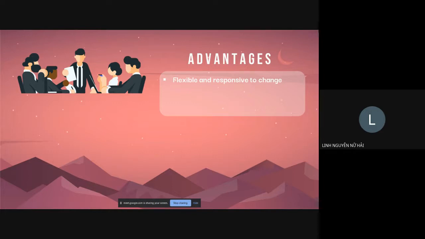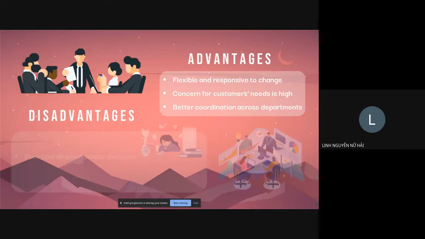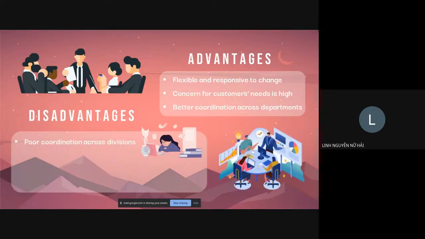Other than that, we can also state that employees will push forward higher concern for customers' needs as they work on one sole line of product or service. The same result can also be better coordination across departments due to product cooperation, and the common trait that they share when creating a value together. Nevertheless, much as they harmonize across departments, they rarely have any contact with other divisions of product, or at least not on a regular basis, for the fact that they operate different services within different environments.